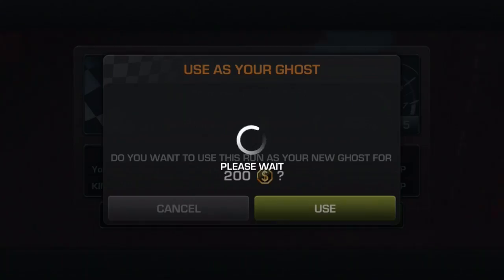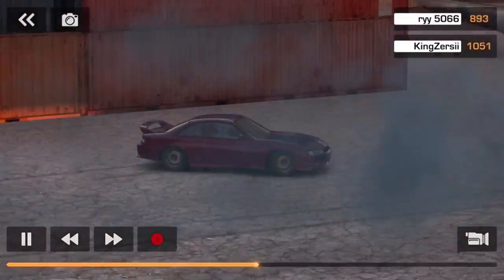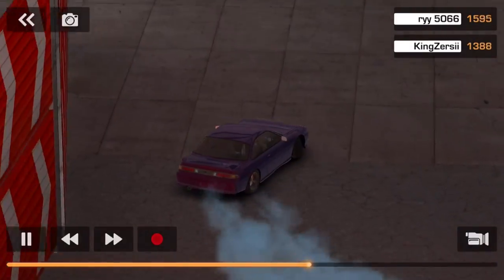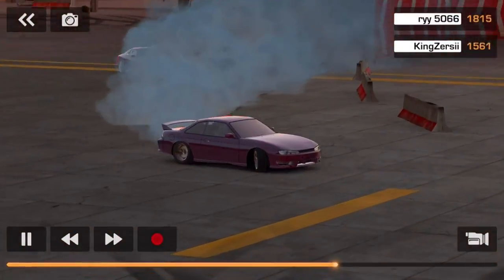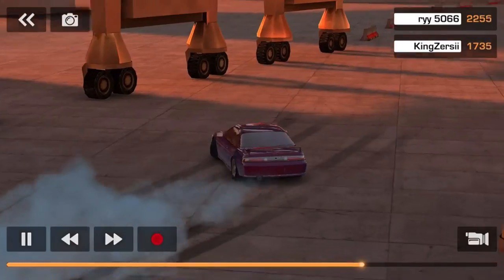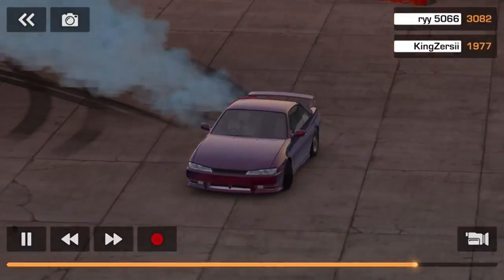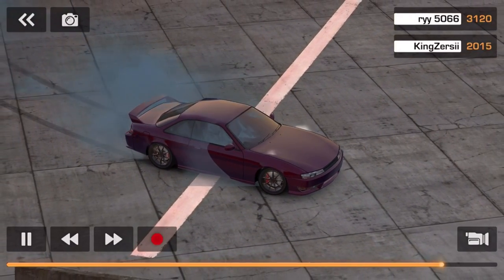We're going to use that. Go ahead, share that with my ghost. First time running this, pretty much, and we just killed it. Absolutely killed it. Look at the smoke, though. The smoke is definitely a lot thicker than before. Obviously, the update just happened. I'm just saying, you can noticeably see the difference in smoke effects. And that angle coming in, that was nice.